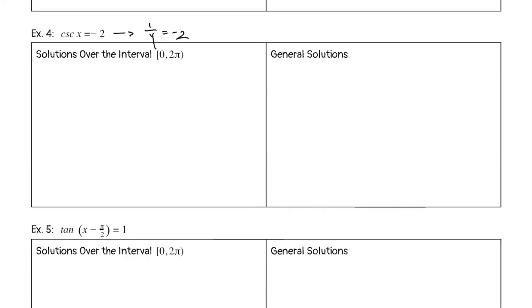Now, I know that a lot of us out there, myself included, are just not as comfortable working with cosecant or secant. So here's a little trick that I think might be helpful in terms of making sure you know what you're looking for on the unit circle. So once I have my cosecant by itself, here's what I typically do. I know that cosecant is the reciprocal of sine, right? And that's -2 over 1.